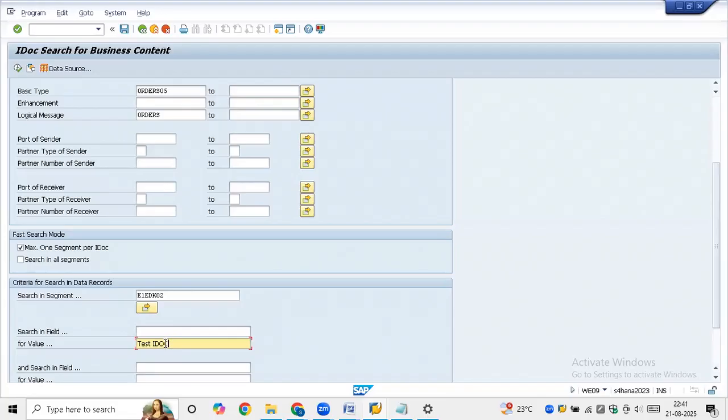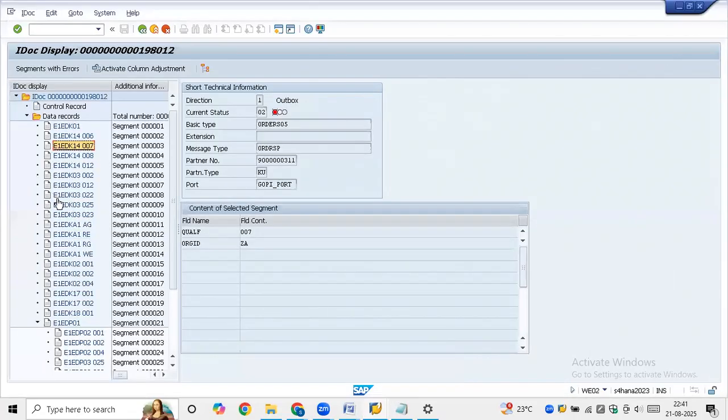Apple creates a PO to Foxconn. Apple says 900001 is my PO number, check in your system whether it is created or not. Foxconn will come to WE09 and give E1EDK02 qualifier 002 with that PO number. E1EDK02 is the PO number. Here, you see, Gopi order 60 has the PO number Gopi order, correct?